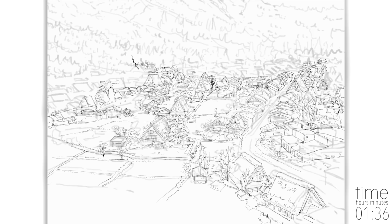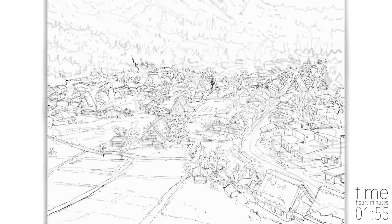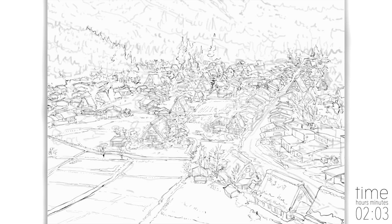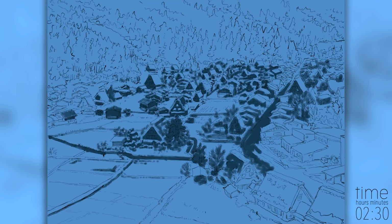And of course they look beautiful when covered in this deep snowfall. But the point is that this deep snowfall occurs later, so around the January-February part of the year. So here I had to paint this village in December, so when there's not so much snow yet. And also this village is a popular tourist destination. You can actually stay in these buildings for a day or two. So it's a very famous, very remote tourist destination. And when the snow is very heavy there and the tourists are there, there are light-up events also. So all the buildings, all the roofs are lit up in the night.